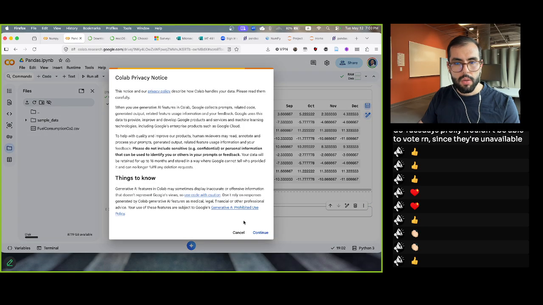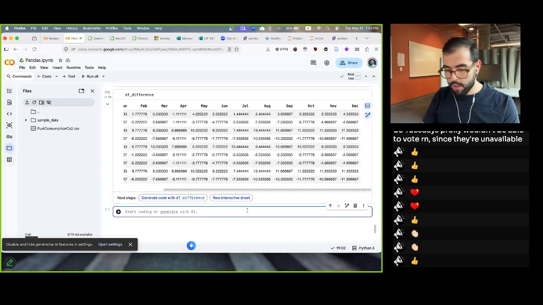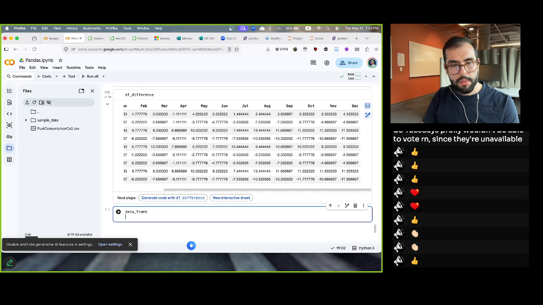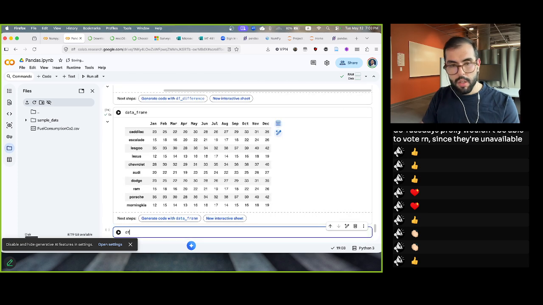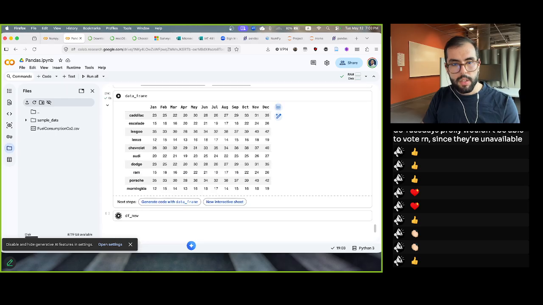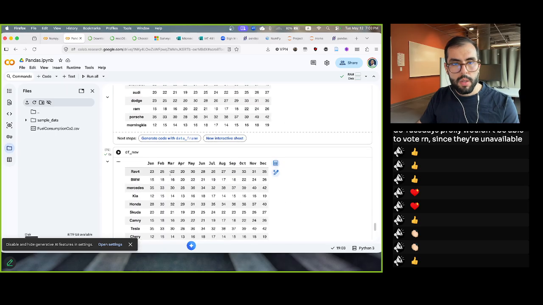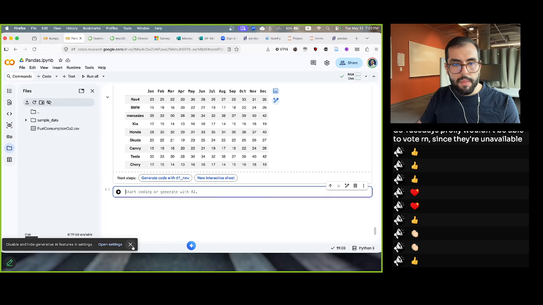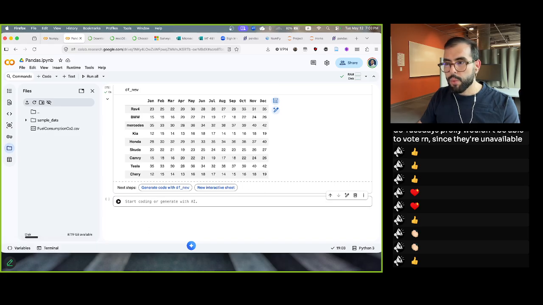Okay, so here we have two data frames. One of them is data frame, the other is df_new. Let's say we want to add these two together.